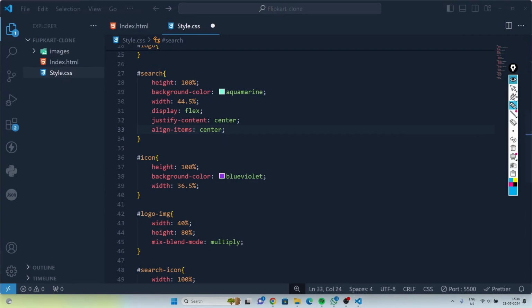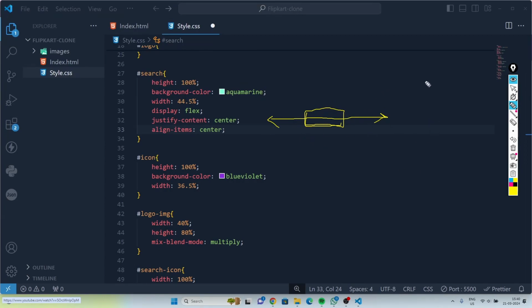What does justify content do? Justify content gives the position of any item inside a container along the x axis, this axis. If you give justify content as center, then it will come to the center on the x axis, or I may say, it will be set at the center horizontally.